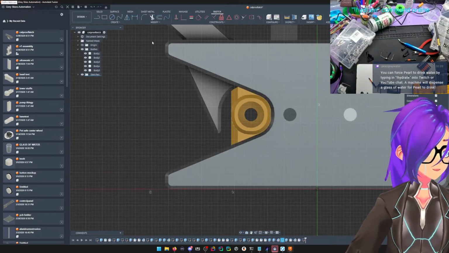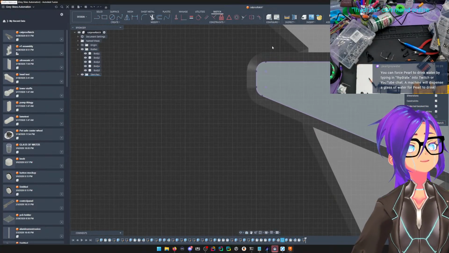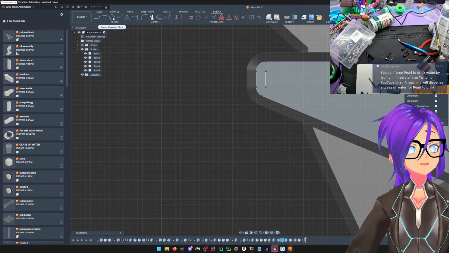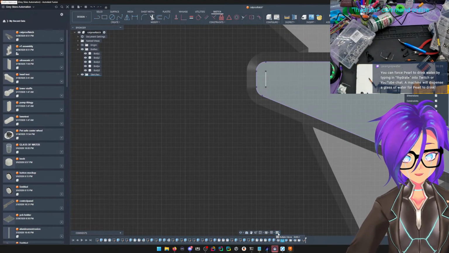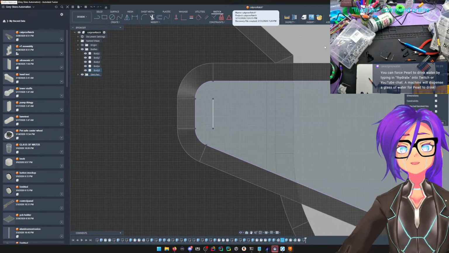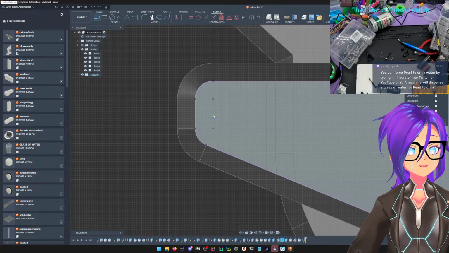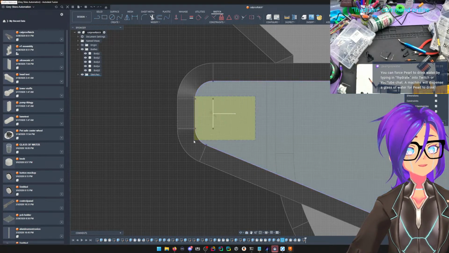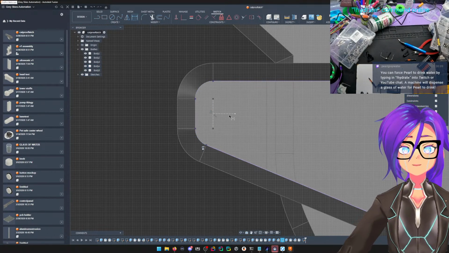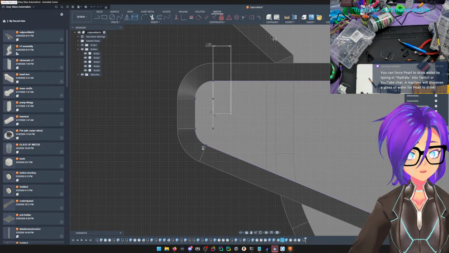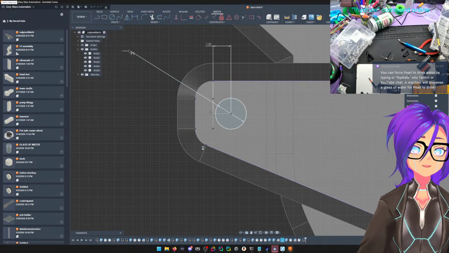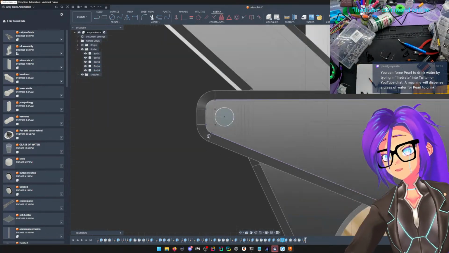Okay. Let's see. Let's project that. And then I guess here, visual style, shaded with hidden edges. Yeah, let's go with maybe 1 millimeter out. 2 millimeters.